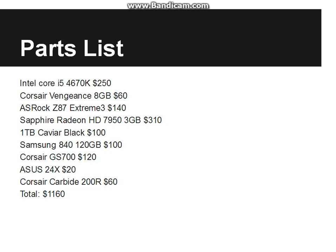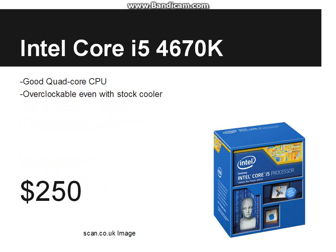Now for the CPU, we're going to be using a new Intel Core i5-4670K. I noticed that there's no unlocked i5 yet, but you know what? I was wrong. It was actually the 4670K, not the 4570K. Seriously, Intel, do you have to make us confused? Well, besides that, it's a definite improvement over the 3570K. It's going to overclock better too, even though we're using the stock cooler here. Hate on me if you want, but it's $250, and it's a really good quad core, and it's perfect for gaming. That's pretty much it for that.